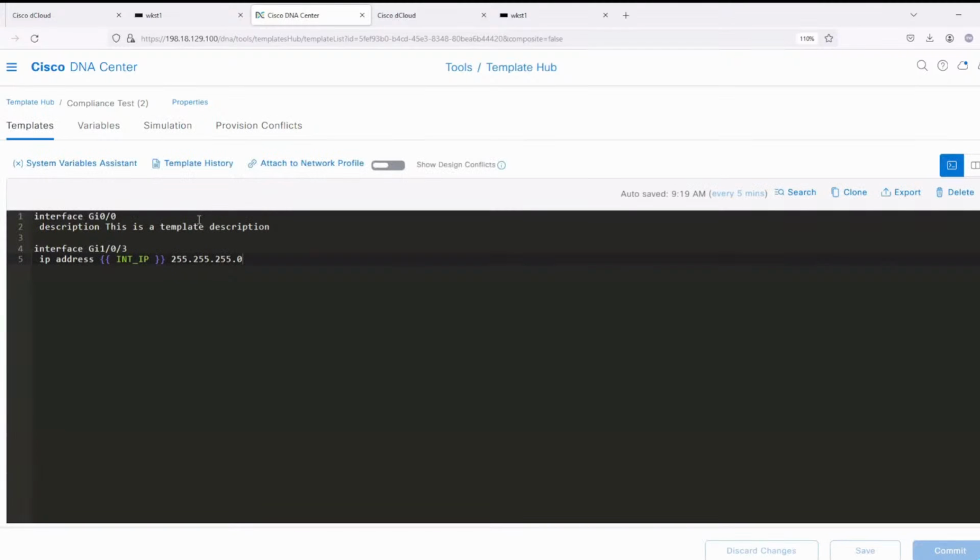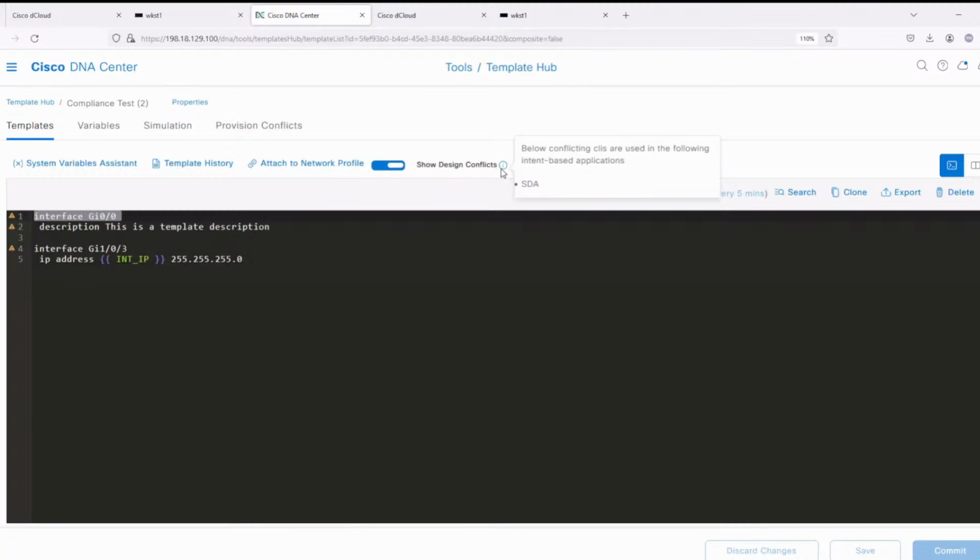Now, what it is pointing out is design conflicts. If I toggle this, I can see that these lines right here may have an effect with design. And if I hover over here, I can see that the design conflicts that it's actually going to affect is SDA.